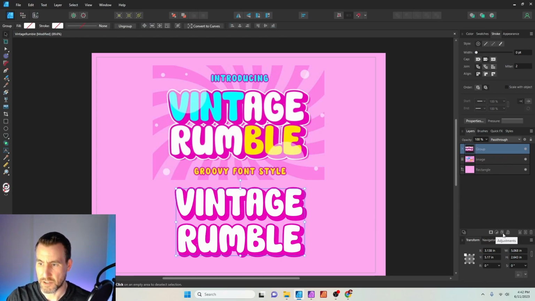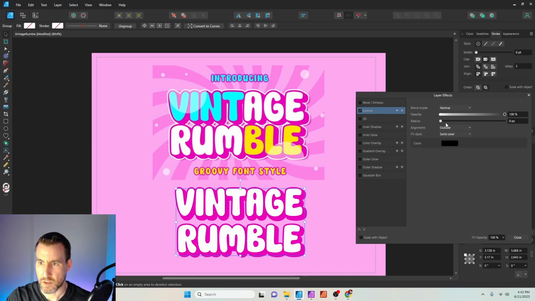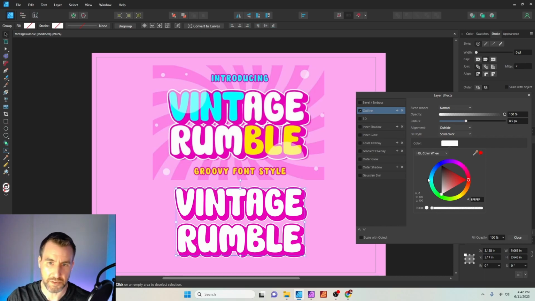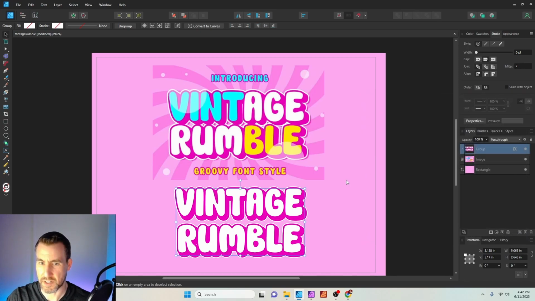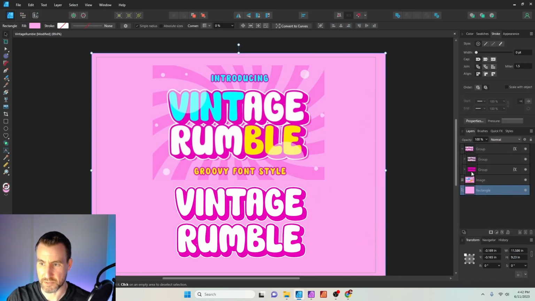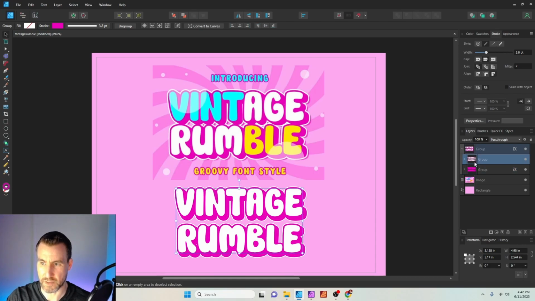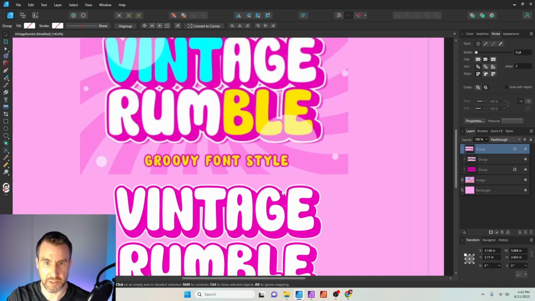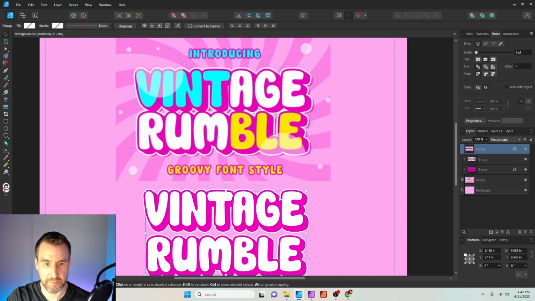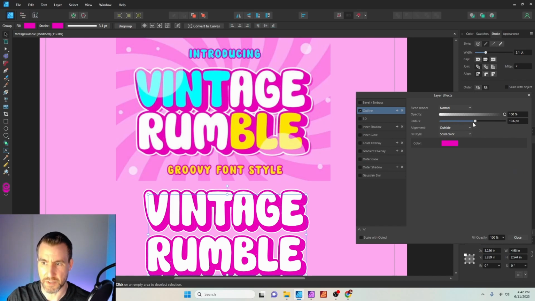Now I think if we group these two groups together, let's try putting an outline on all of it. And yeah, that seems to probably be closer to what's happening in the example. So everything is being outlined. So what I did is I grouped the groups together. So we have our red background, our white foreground, and then I grouped them together. So now when I add a white outline to that whole group, you're seeing the whole group be outlined here. I'll go and touch up this a little bit. Let's see if now that we've done that, if doing this has any additional change. There we go. I'll leave it there for now.